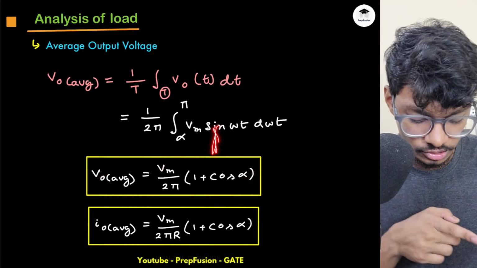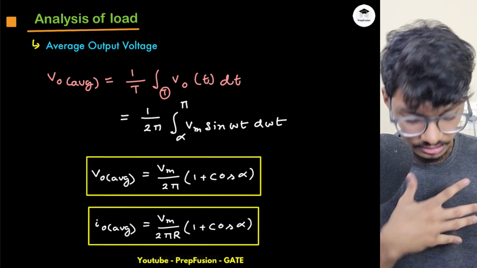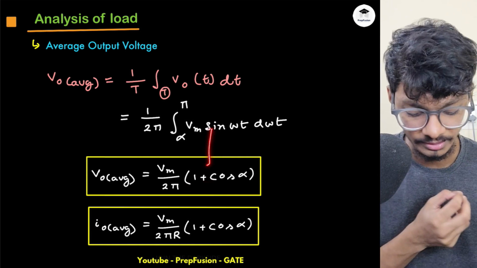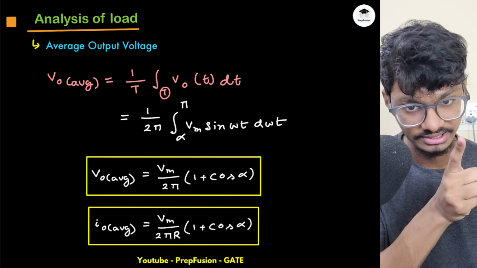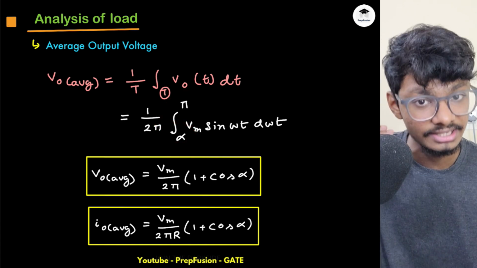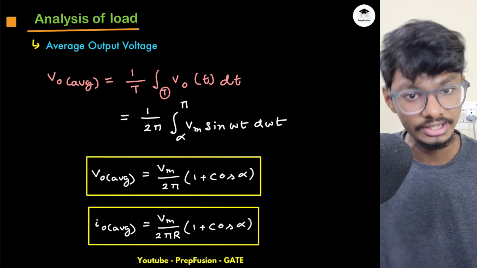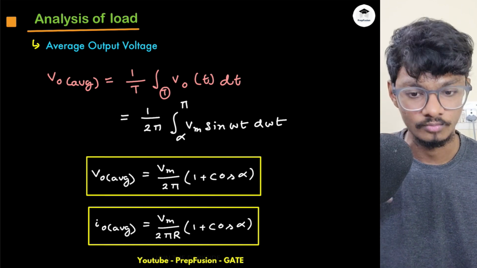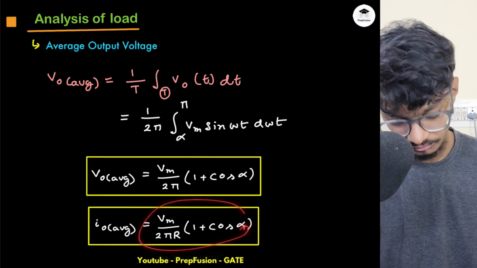Okay, how many seconds did it take to derive? 2-3 seconds. It's good to remember. Even if you can't remember, it will take you 2-3 seconds to derive if you understand the converter very well, right? It is conducting from alpha to pi with a pure R load. Okay, that you have to understand. That much you have to know. And you don't need to remember this.